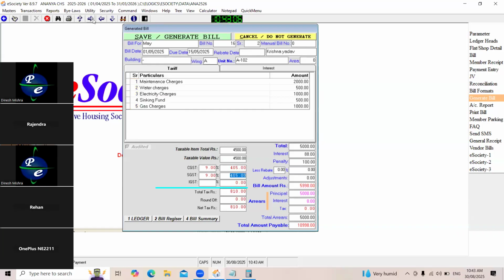Now go to next. Here we can see GST is applicable for all the members. As we are seeing the first scenario, how to apply GST for all unit types. We have not selected any criteria here, then GST is applied for all the members.